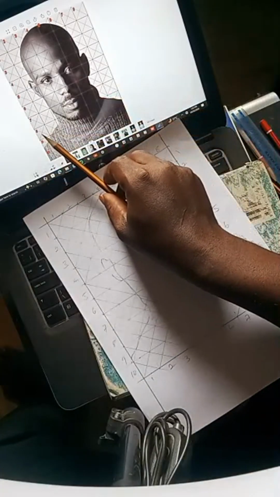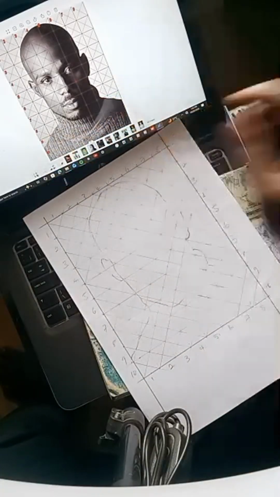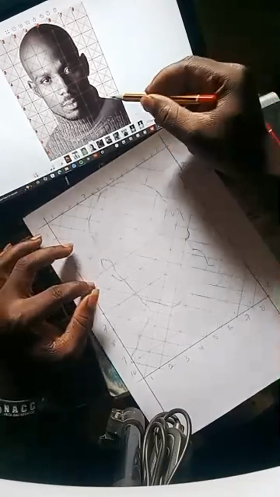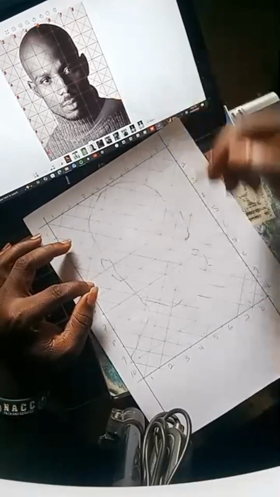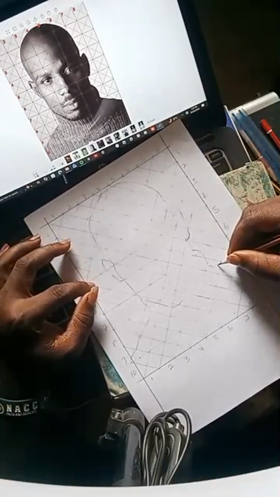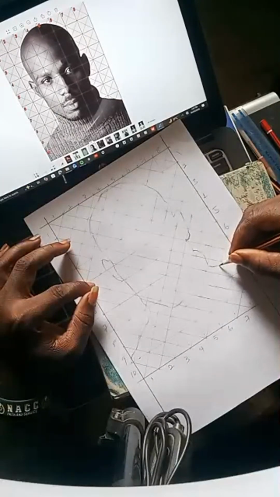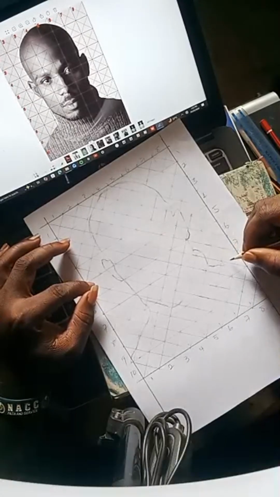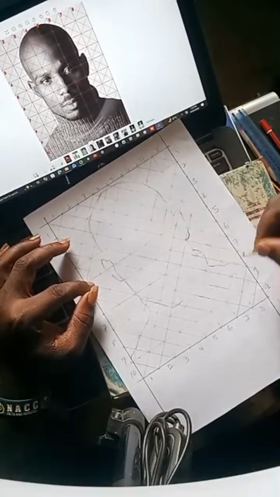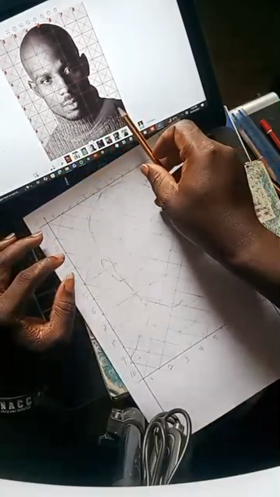Now 8 of 7. See the point. 8 of 7. Have you seen the point? This point. All right. 8 of 7 to 8 of 9.